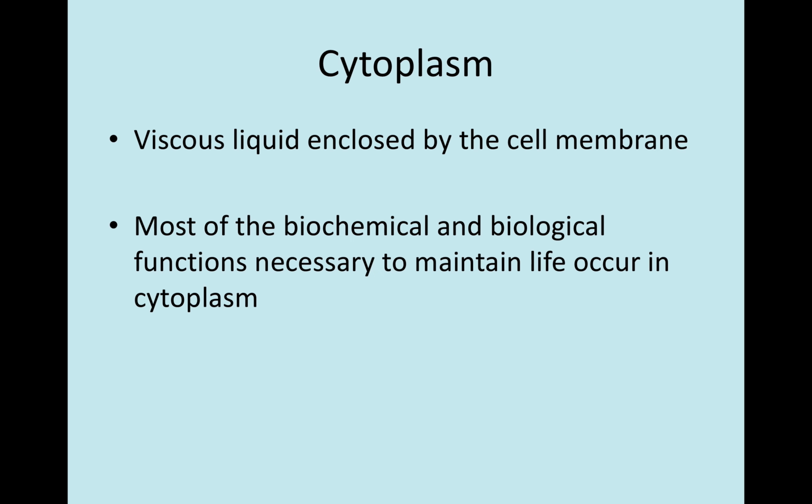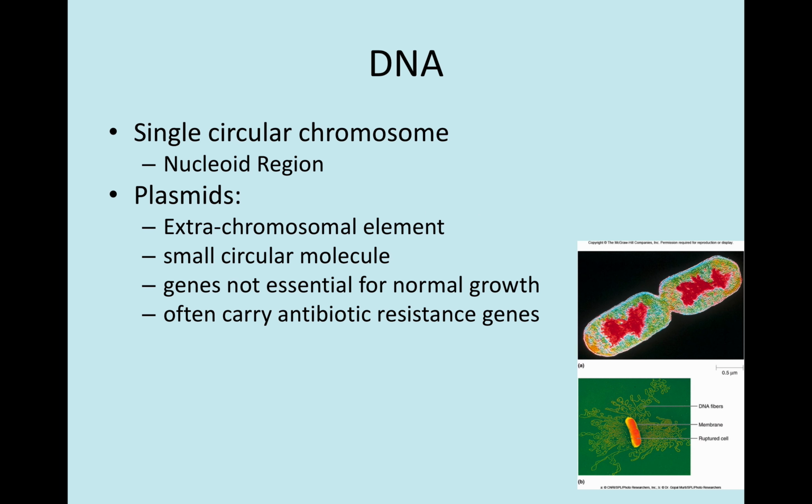Looking inside the cell, we have the cytoplasm, which is the liquid portion of the cell itself. And this is where most of the biochemical functions occur inside the cell. The DNA is located in a concentrated area referred to as the nucleoid region. Over here on the right-hand side, this red concentration of the DNA is highlighted in these two cells.